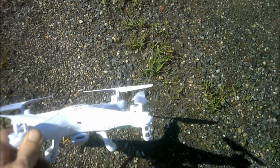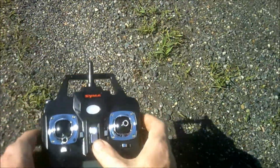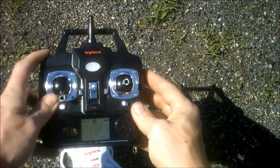And how to turn this on? You turn the toggle on. Make sure it's on pretty flat, level ground. Gyro needs to be on flat. You turn your controller on. You throttle up and down, and then lightly up, and you are good to go. And again, that is your speed button. We're going to put in the second speed rate.